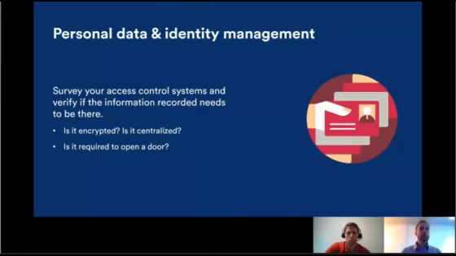So let's go through a few capabilities to fully protect the privacy of individuals. A core component before applying masking or redaction measures is adding ways to survey your system and verify the information that is recorded and what needs to be in there. This is what we call personal data and identity management. Centralizing the identity makes it much easier to protect that data and also to answer requests for information or requests to be forgotten, which is part of those new privacy protection frameworks. This kind of capability is becoming essential in a security system. It just gives you much more visibility and control on the data that you're collecting.